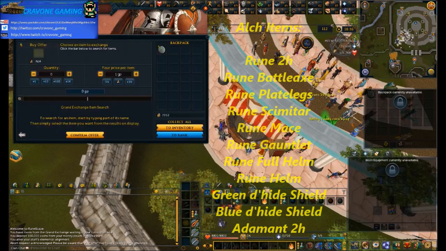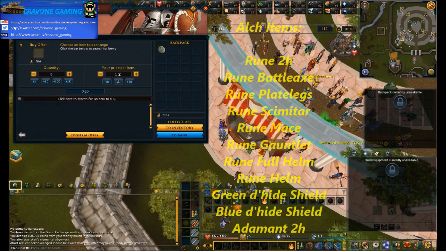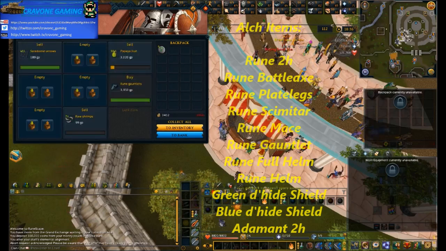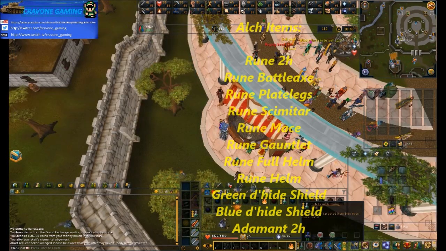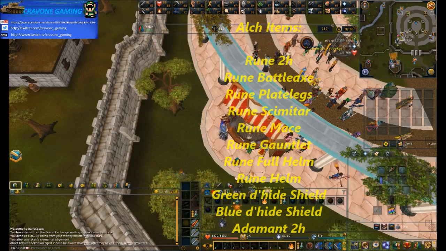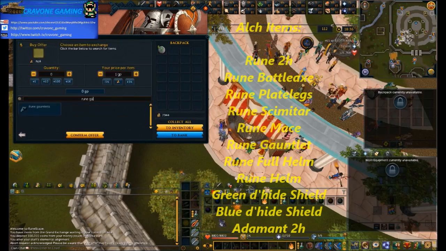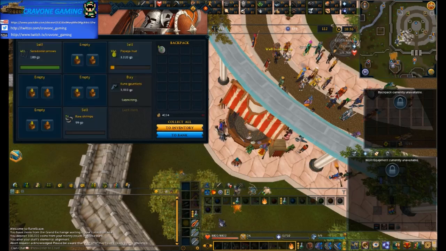Now, rune items have a 100 buy limit, as do Addy two-handers, and green dragon hide and blue dragon hide shields. So I'm going to put a list on screen around about now of good items for you to alch, because 100 buy limit is not that much per 4 hours, but you don't need to worry about the buy limit if you have many items that you can alch. Just find different items. Generally every rune item you can alch really well.